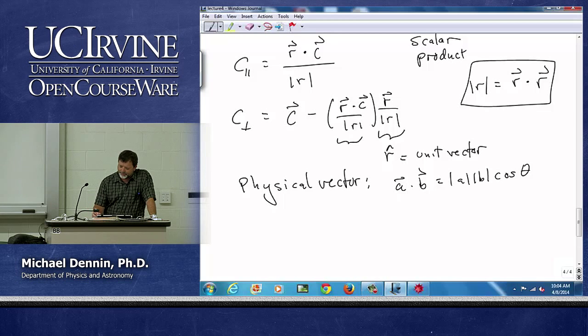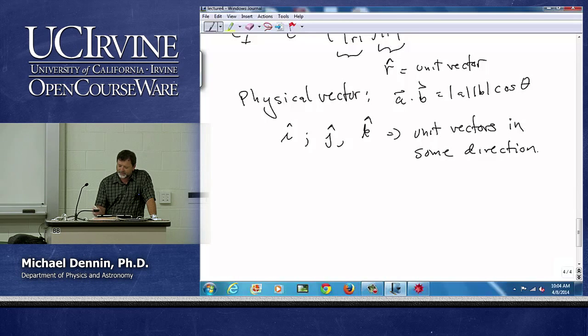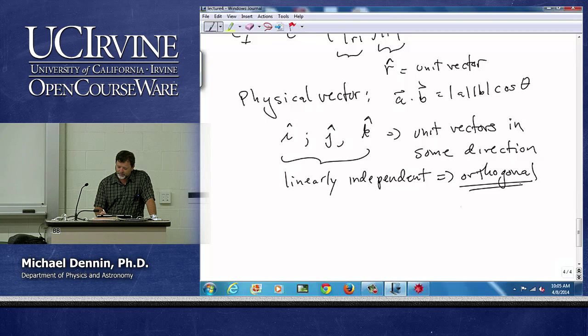Now, if we want to get the components, we can pick 3 physical vectors, i hat, j hat, and k hat, which are unit vectors in some direction. Key idea is that they have to be linearly independent or they're not a basis. And we're going to come back to that in detail, but it's nice to say it as many times as I can. So these are linearly independent. Now, they don't have to be orthogonal, but it's really nice if they're orthogonal, which we simply define as i hat dot j hat equals 0. Orthogonal means the dot product is 0, so i hat dot k hat is also 0, and then j hat dot k hat is 0.